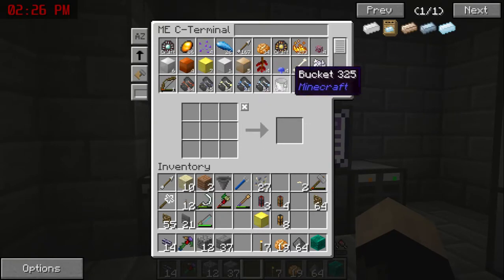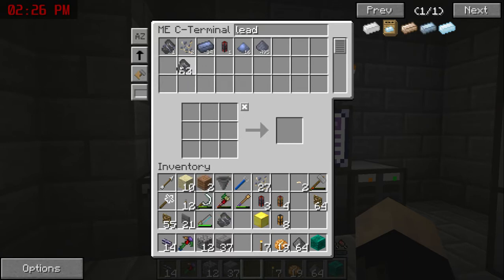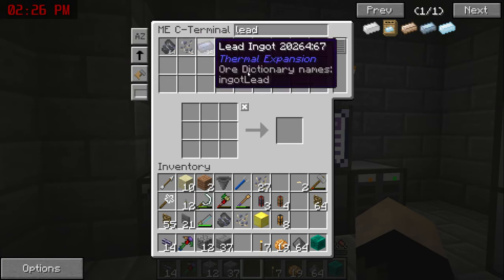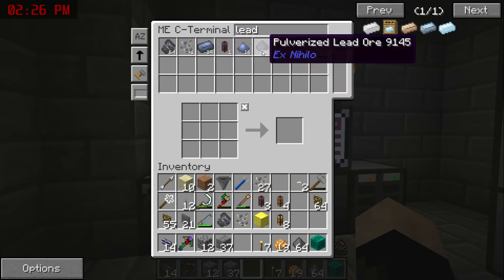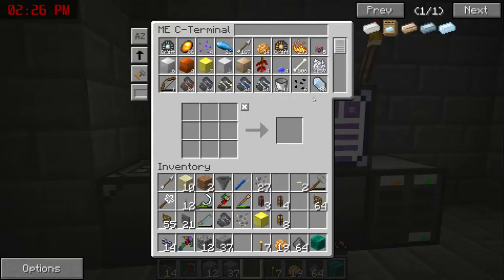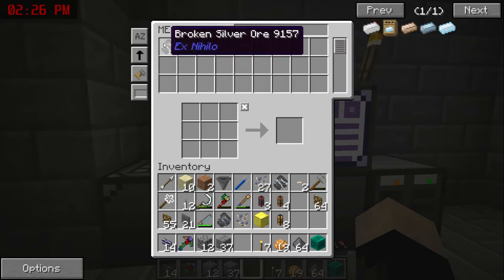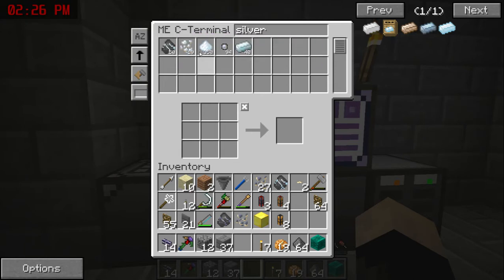So lead and silver are definites. Lead. I don't know why that's so low. And silver. Oh, I have crushed lead right there. So there's lead and silver.